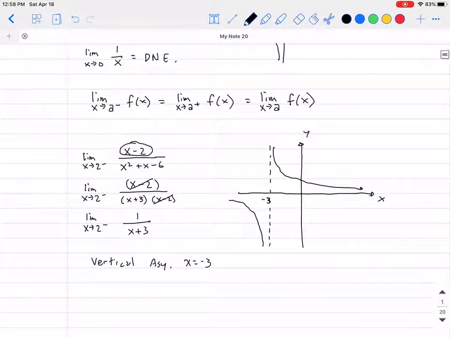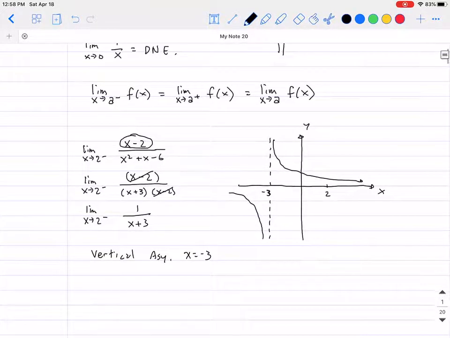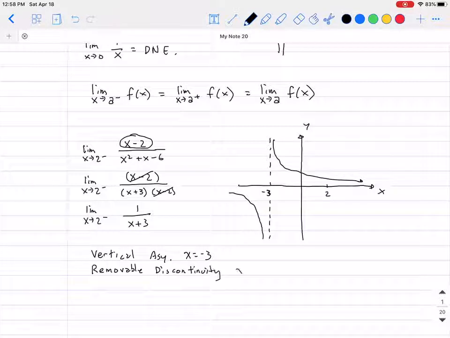Now, looking at what happens when x is approaching 2 from the left-hand side. So around 2, that's over here. And you can probably see graphically that 2 is something that I can actually now plug in. The graph, I do apologize, I just realized I messed up on one part. At x equals 2, we actually have a removable discontinuity. So let me go ahead and write that out. Removable discontinuity. And what that means is that at x equals 2, we actually have an open circle.